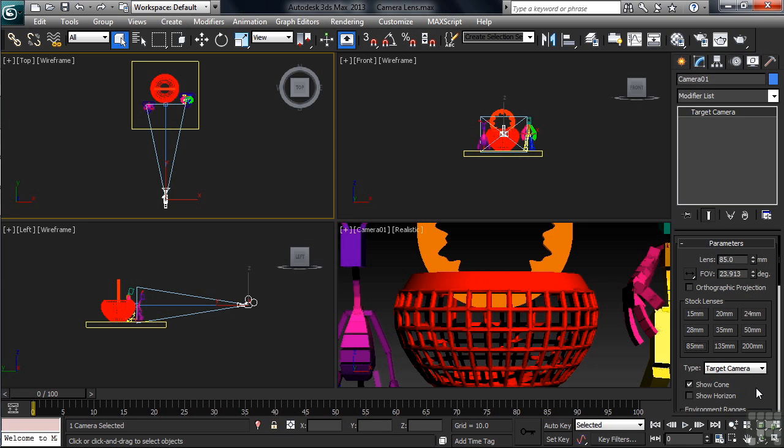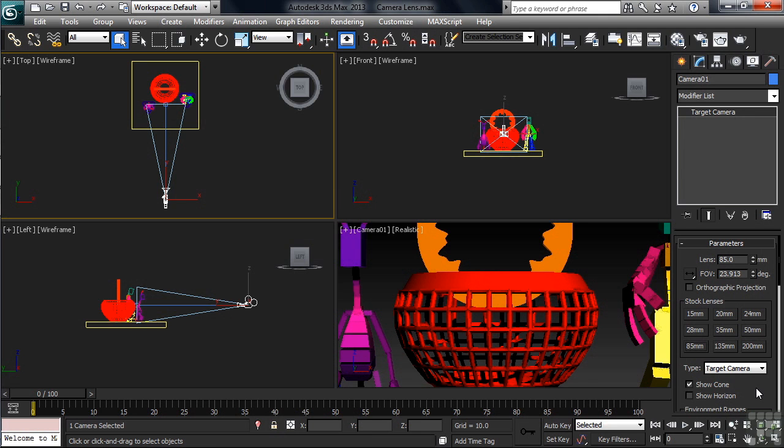Lenses in this length range usually minimize the effects of perspective distortion that you sometimes get when using shorter lenses. But the longer lens does come with a few drawbacks. One being the fact that longer lenses create a smaller viewing area. And two, telephoto type lenses have a tendency to flatten out the dimensions within a scene, creating the effect that objects look closer to each other than they actually are. You can see both things happening here when looking in the camera view.